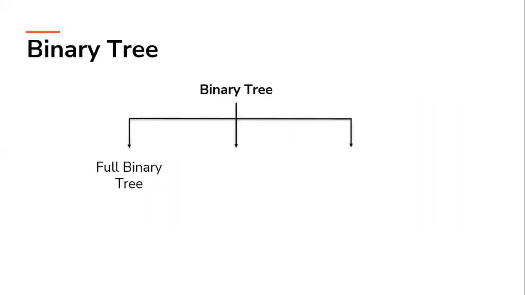Yeah, binary trees are 3 types. I think everyone is carrying notes. If you have notes, please note down. Binary trees are of 3 types. They are full binary tree, perfect binary tree, and complete binary tree. Okay, please note down these names in your notes, mandatory. While listening, they are easy, but once everything is done, it is difficult to remember this. Okay. Full binary tree, perfect binary tree, complete binary tree. These are the 3 types.